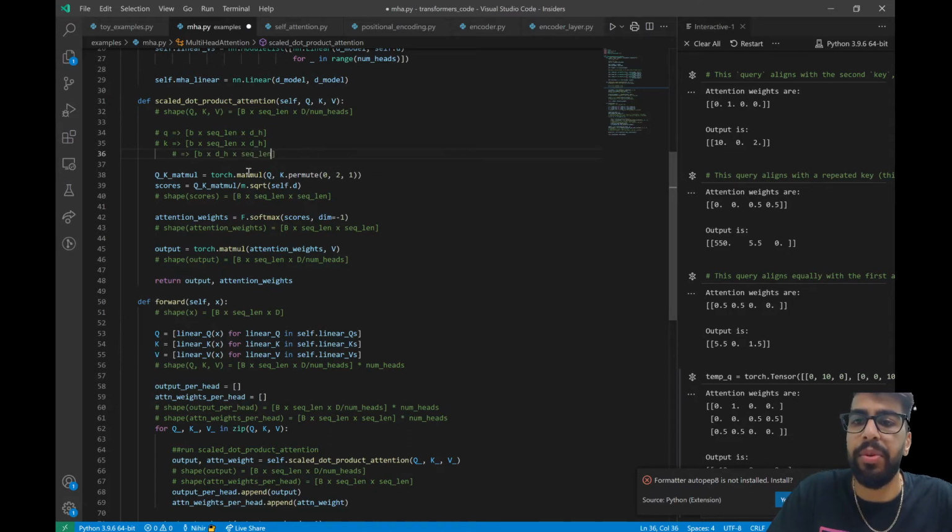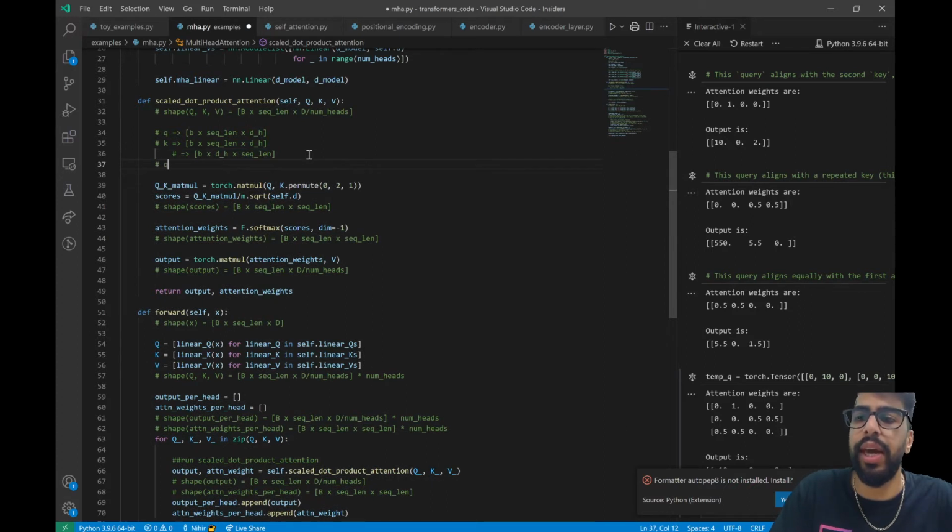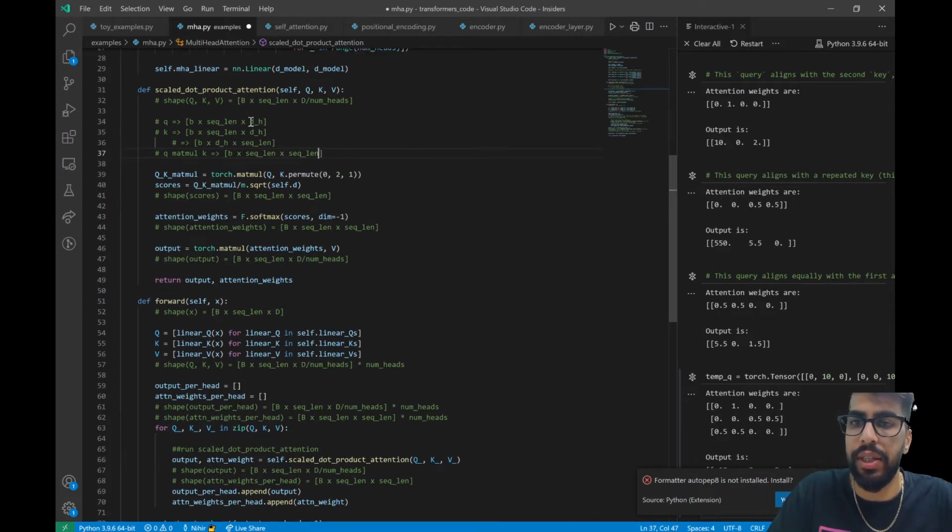And the matmul operation will take just the last two axes to perform the operation on. So what we'll have resulting, q matmul k, is going to be batch times seqlen times seqlen. Okay, so these dhs are what the matmul operation is going to be performed over.